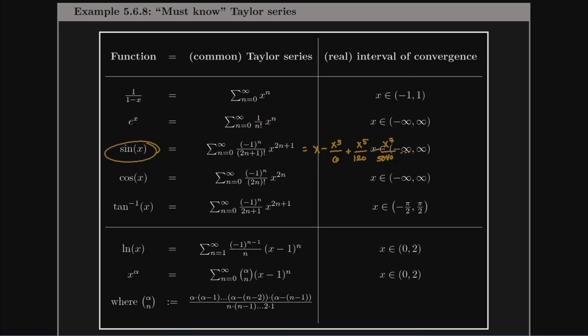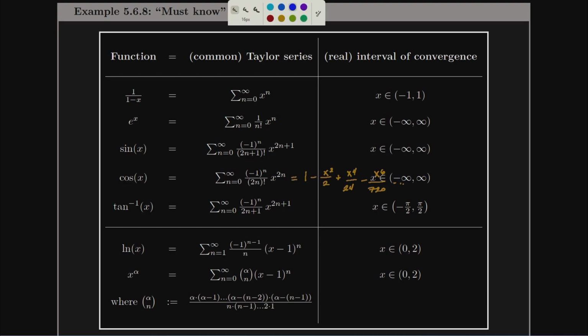You think about sine as a polynomial now. Same thing with cosine, right? You would get something like 1 minus x squared over 2 plus x to the fourth over 24 minus x to the sixth over 720, and so on. And so you can think about sine and cosine now as really like these even and odd powered polynomials. And that's the point of Taylor series, is to give you a new representation of these functions that you know and love. Finally, we've got this inverse tangent one here.